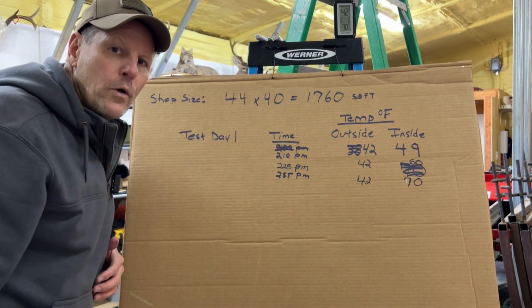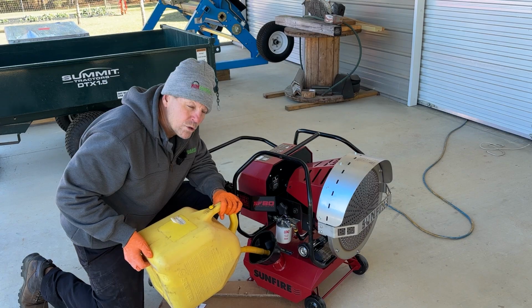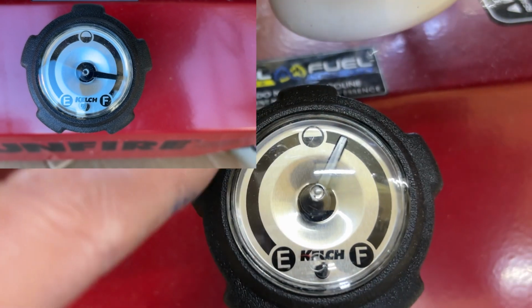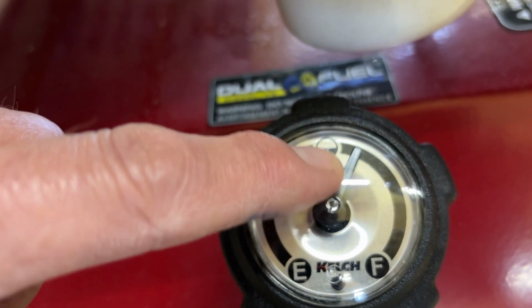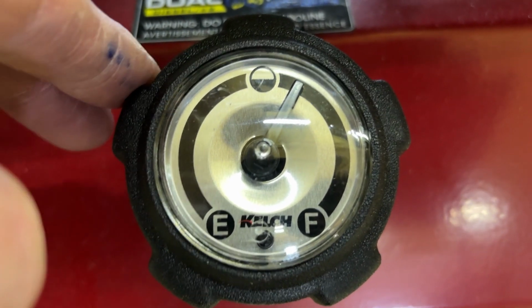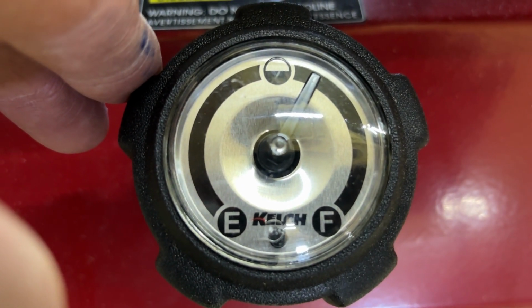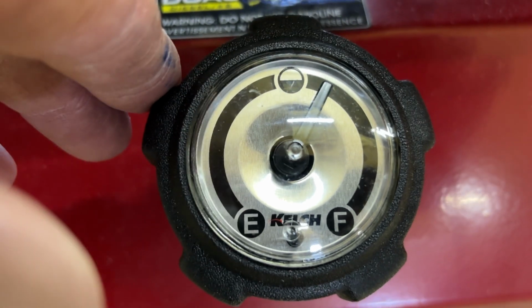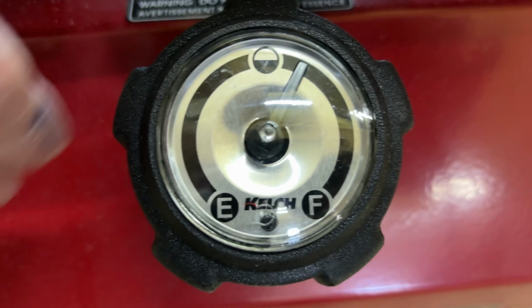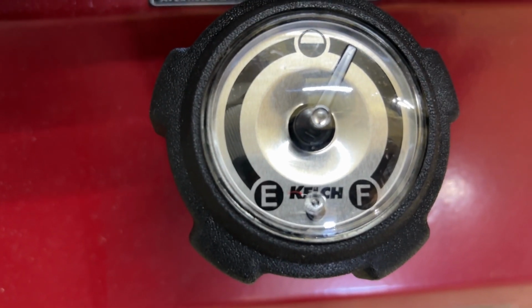Now let's see how much fuel we burned. We put 5 gallons in it. It's a 6-gallon tank. It was over here, just short of full. And if this is 3 gallons, then I would say we have about 3.5 gallons left. So we burnt 1.5 gallons, and that includes the burn off outside, and we've run it just under an hour inside. So that's tracking with their manual, which says it burns about 0.86 per hour.